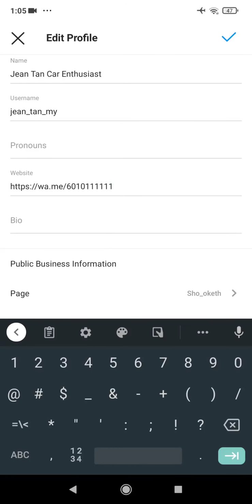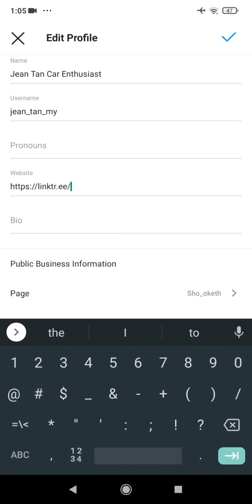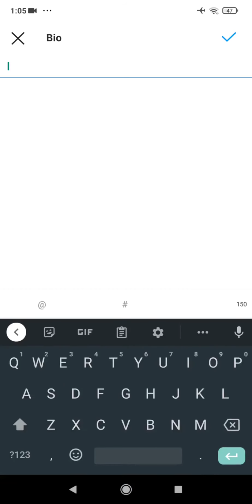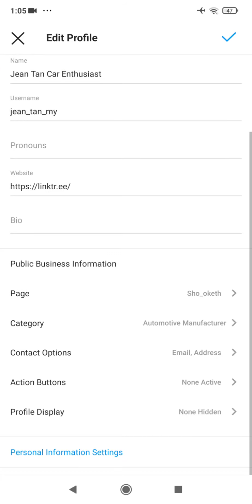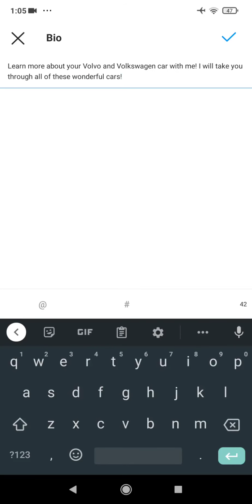I would suggest you put a Linktree. So you can go for Linktree. This is going to be linktr.ee and then slash your username, but you need to create a Linktree account first. After you're done, the next step is to put something in your bio to describe what your page is about. For this bio, I will just paste it here because I already created my bio.